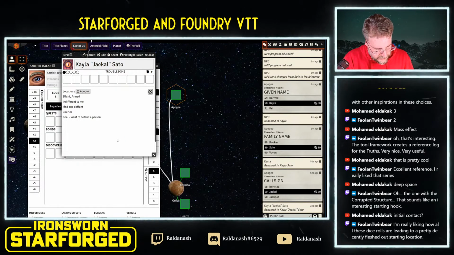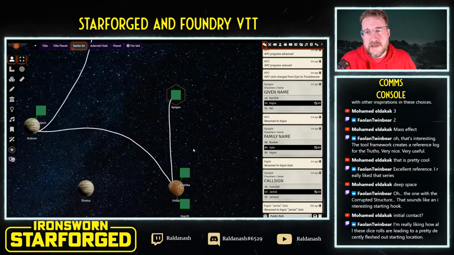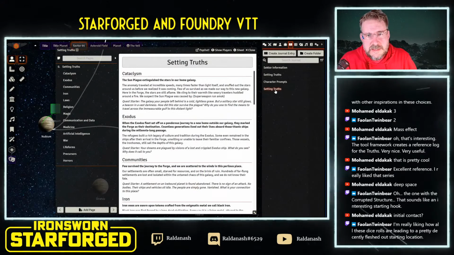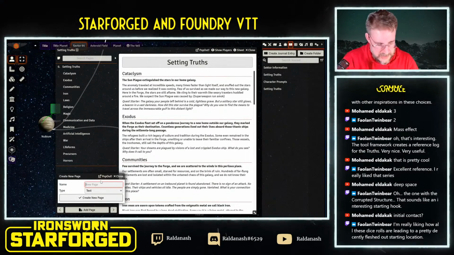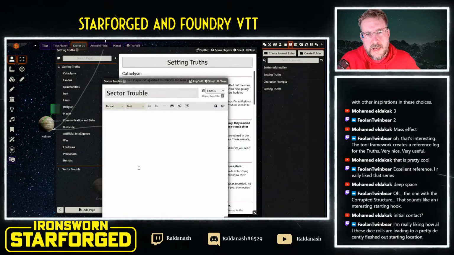So the next thing we would have to do... Oh, there's one thing left. One thing left I forgot. We have to find out what the trouble is in the sector. So every sector you go to always has an underlying story trouble. What is it going to be and where am I going to stick it? I'm going to put it in setting truths. I hope this is the right lot. Yeah, I think it is. So I'm going to put an extra page on here and just say sector trouble. And then we can roll.